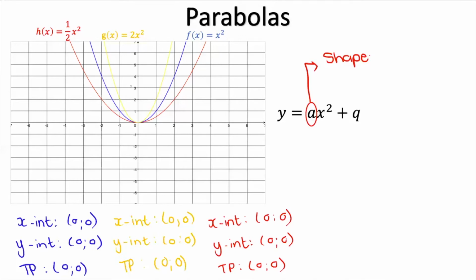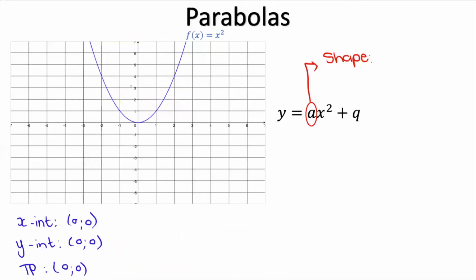All right, so that works when we're dealing with positive a values. Let's consider a negative a value. Well, okay, so this is j(x), this is negative x squared, and now we can see that a negative has flipped this upside down. Let's have a quick look at the intercepts and see what we can see.